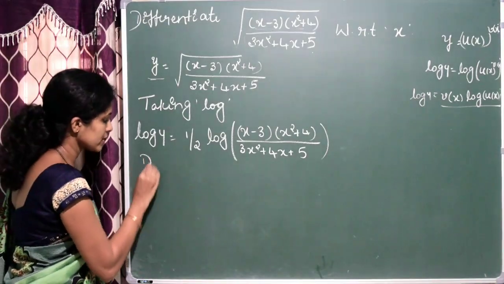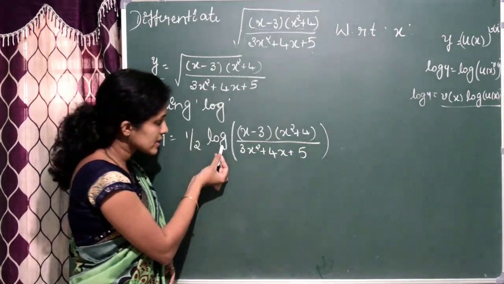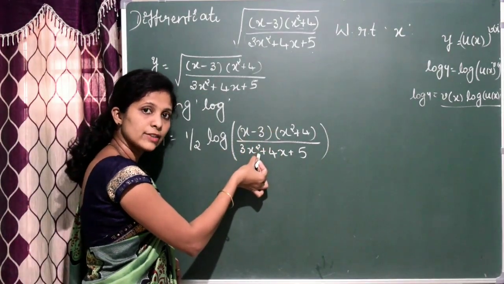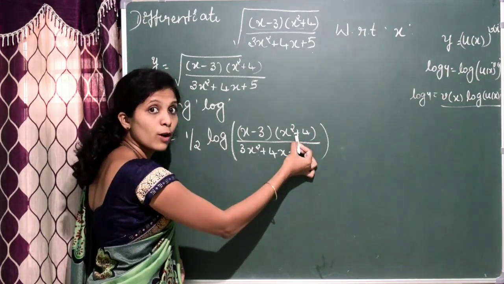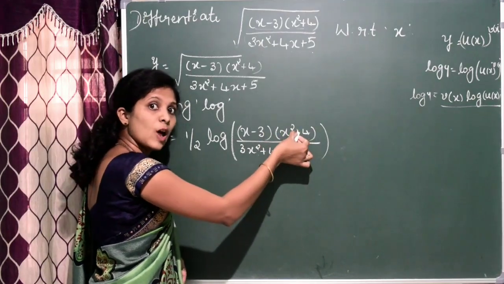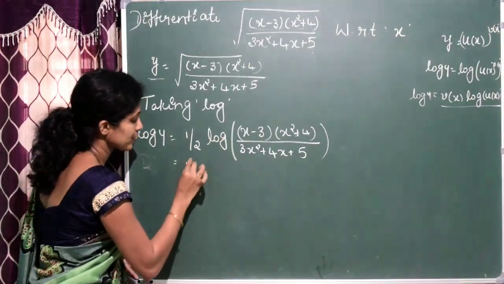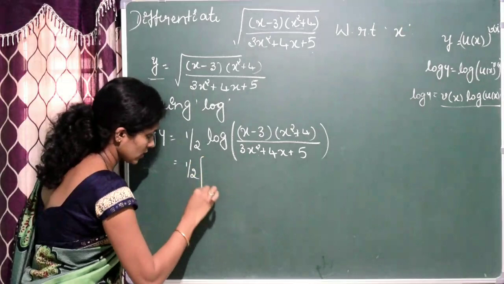Now we will differentiate this one with respect to x. Before differentiating this one, see, this is of the form log m by n. What is log m by n? It will be equal to log m minus log n. Again here it's of the form log of m into n. Log m into n will be log m plus log n. Apply the logarithmic rule. Directly you can write this in one step, or else you can go with two steps.